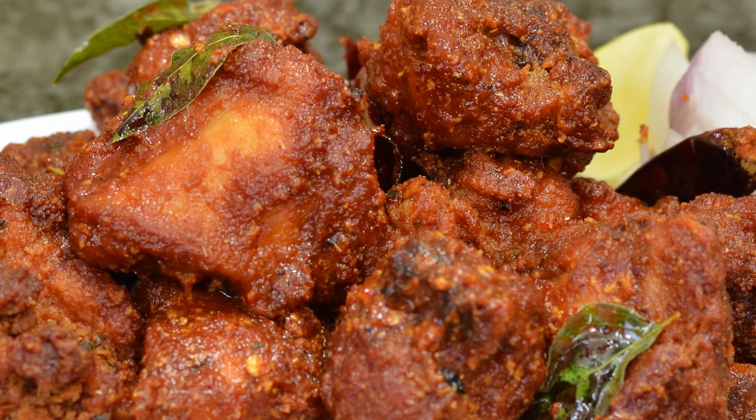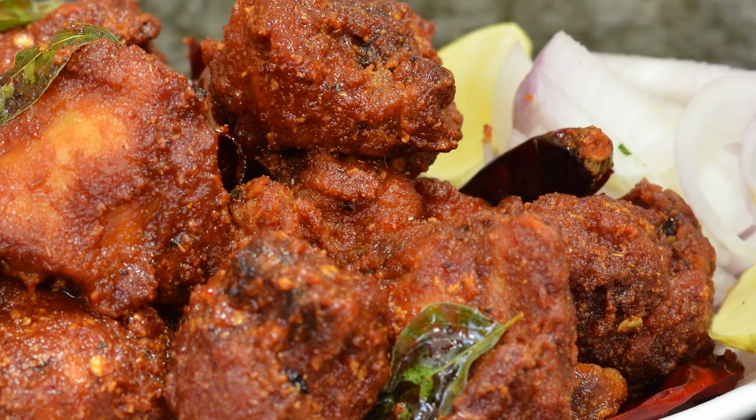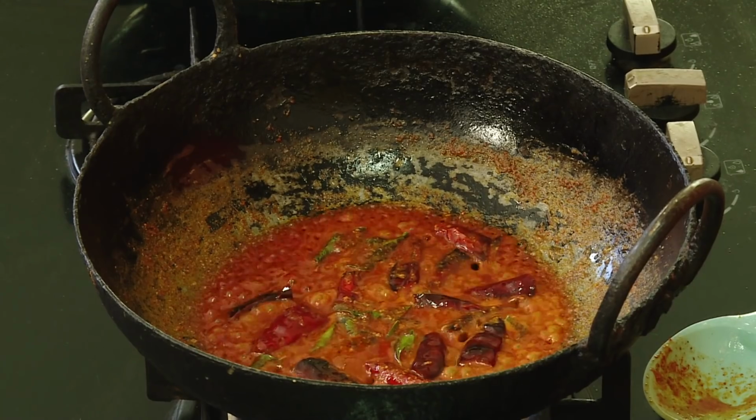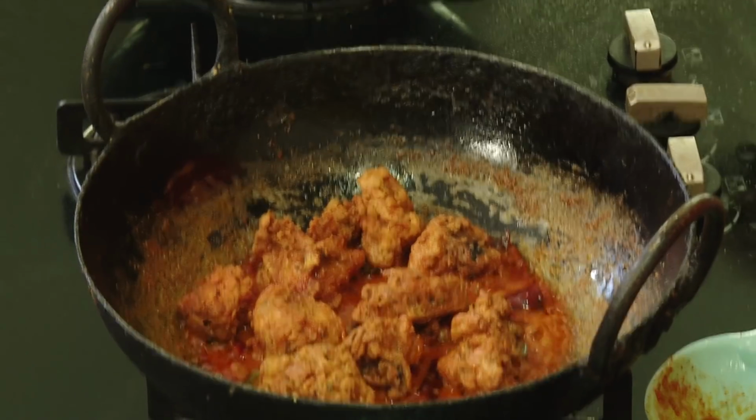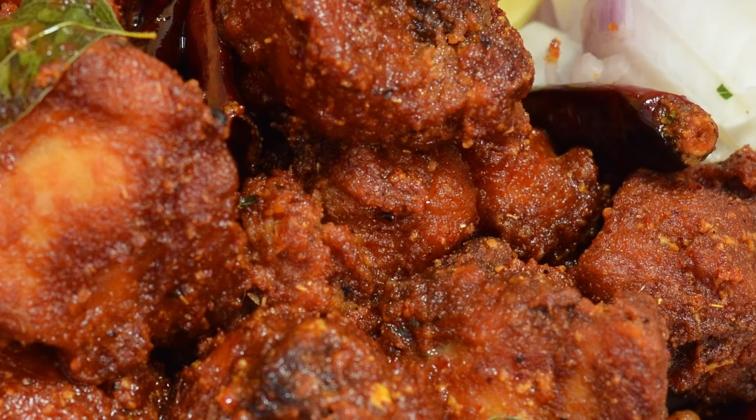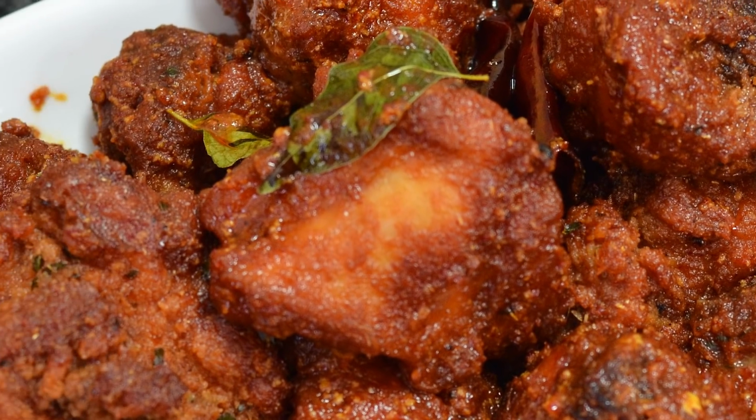When you want to fry any meat, whether it can be fish, shrimp, chicken, and the outside you want it to be crispy, we have learned various techniques. Today I am going to make a recipe. This is mirchi murgi, mirpakai kodi. This one is very delicious and tasty because we fry the chicken till it is nice and crispy, then we toss it in a lemony sauce, and it is red and also has got some red chili aroma. I am going to show you how to make this.